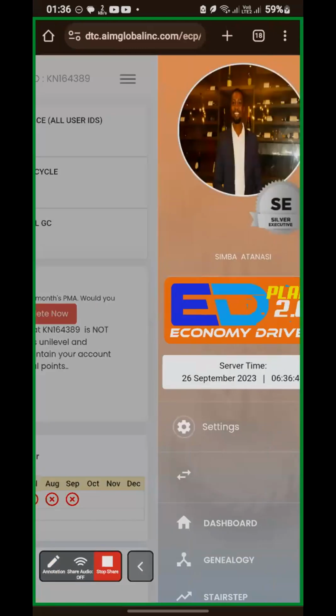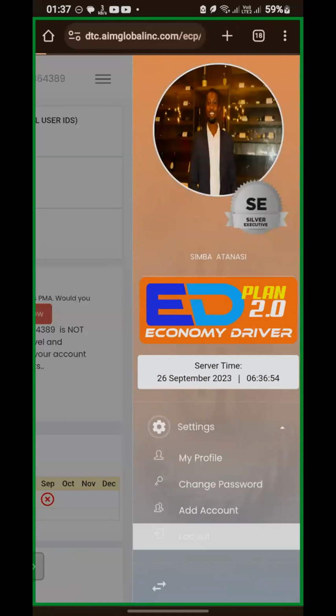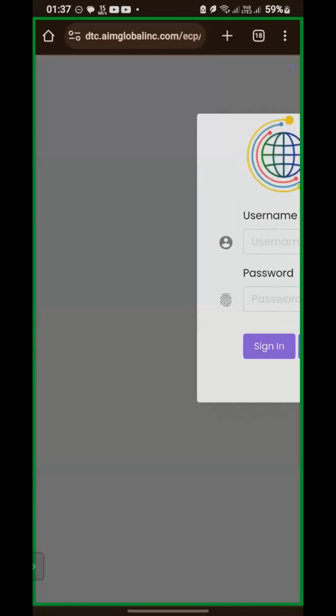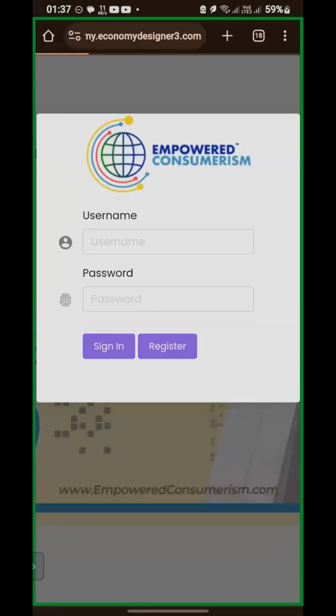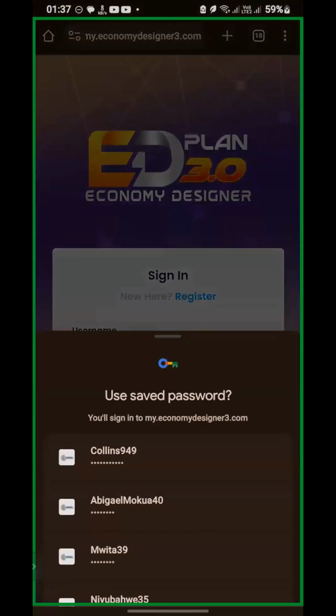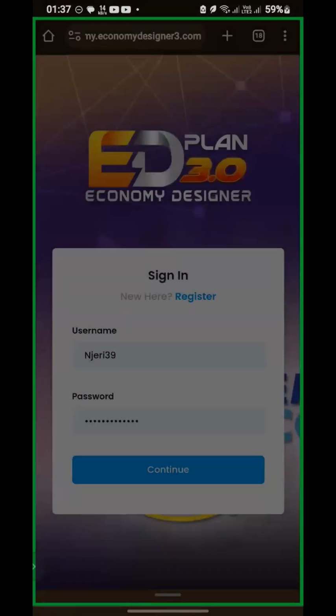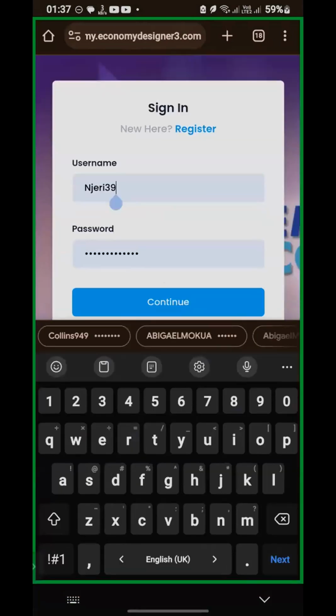That is it. With this system, it has a lot of good things, a lot of nice things. Ile ingine ni summary tu basically. If we go to my.economydriver.com, it's basically the same, lakini ime summarize. Let's go to the same account. Oh, nime change na haija update hapa hivi. Let me tufanye na ya nani? Niko na ya nani hapa?